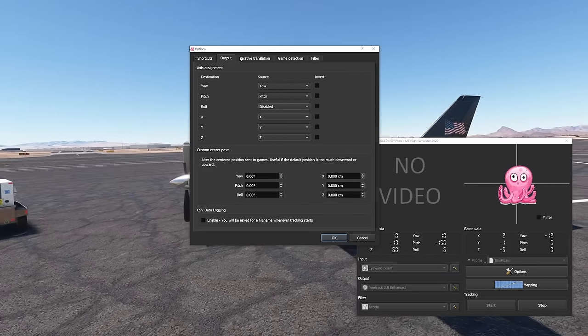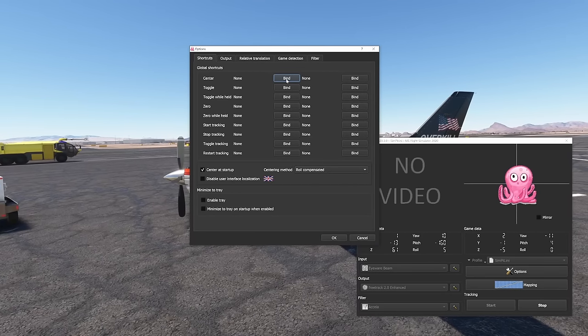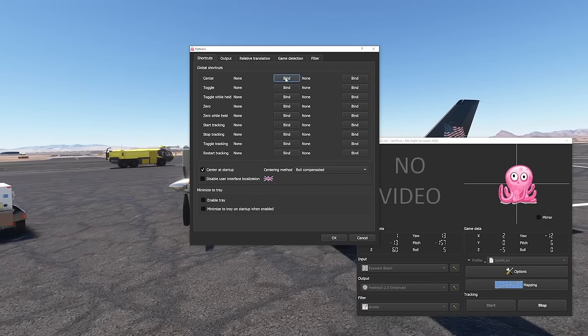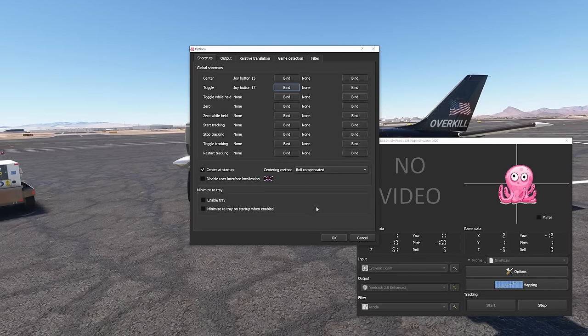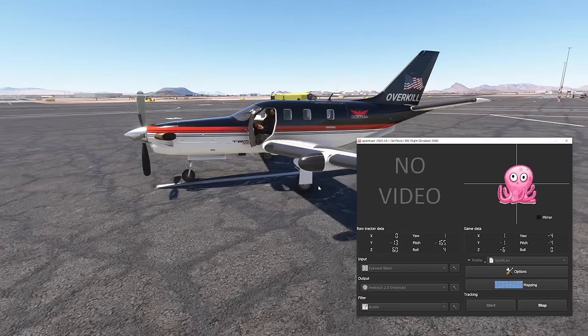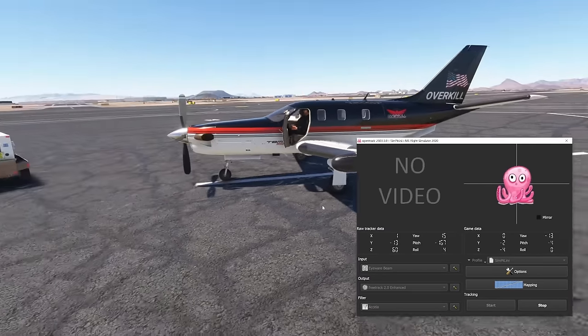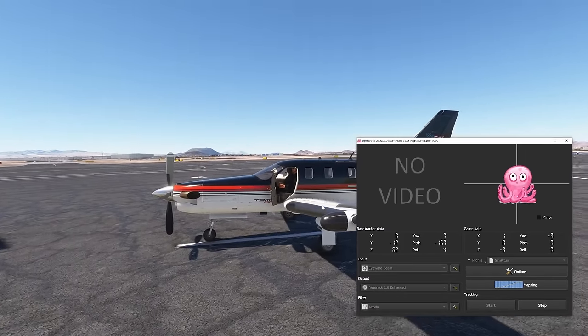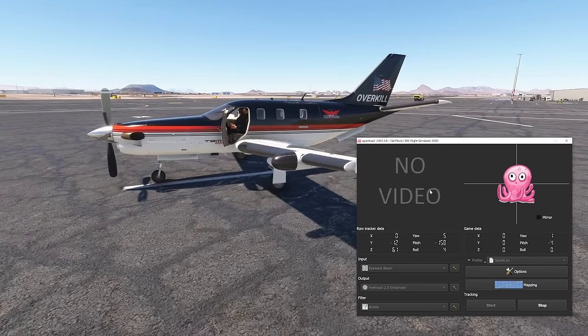But then last thing I'll do is go to shortcuts. I haven't bound my throttle to this profile. So to center it, like that center button, to toggle it, bump that one, boom. And now if I want to toggle it, there it is, it's turned off. Turn it back on, there we go. Center it. And it works perfect, okay?